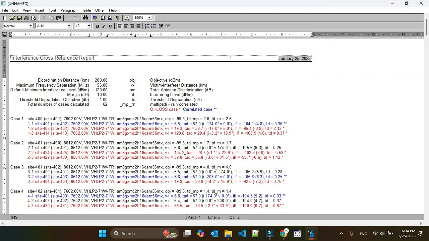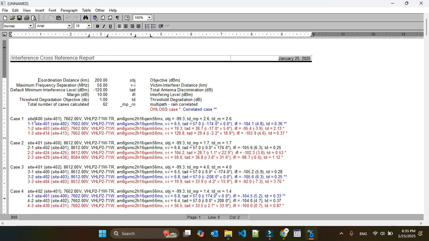In the cases, you will know how much are correlated and how much are OH loss cases, I mean over the horizon loss. Correlated means that the link and the interferer are coming through a normal line of sight. And OH loss means that the interferer is not in the exact line of sight, but it was coming from some distance.